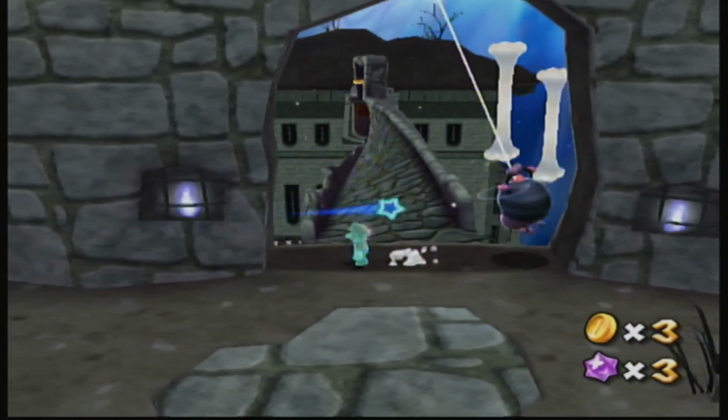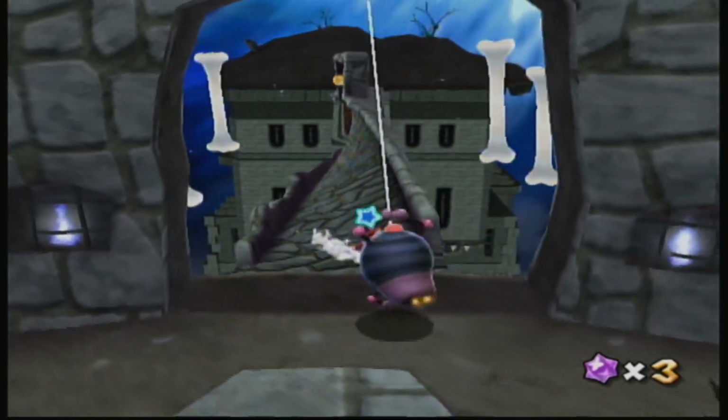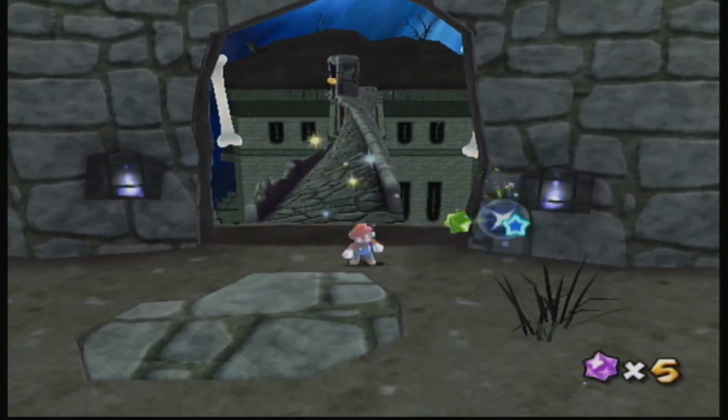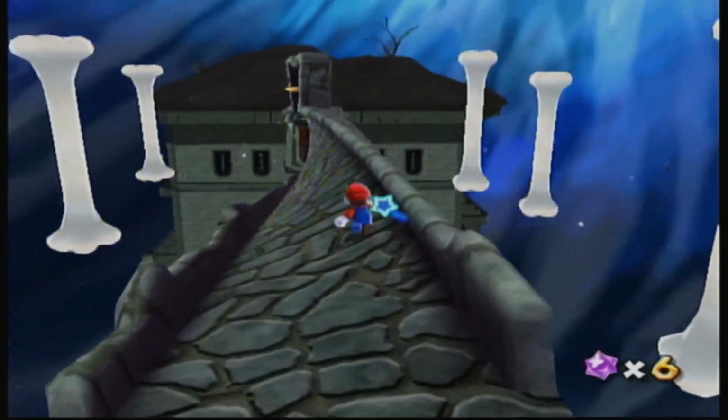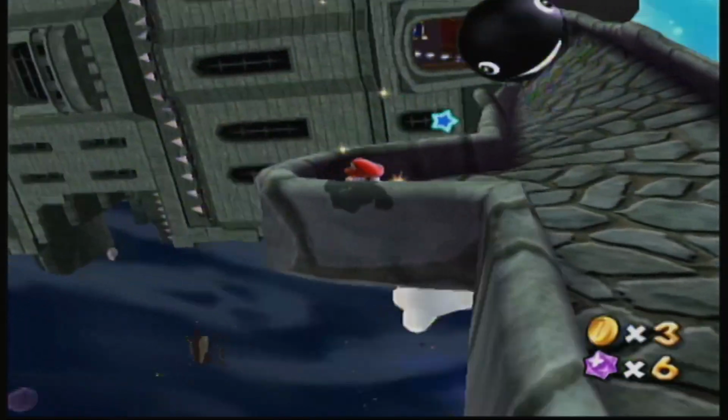Start over there. These guys spin to break the pumpkins, and they're just coins. You can also ground pound them to insta-kill them for their coin. Got a spider here. Spin into it and spin it again, I guess. You can just walk into it, get some star bits. We have a thing here with a chain jump.